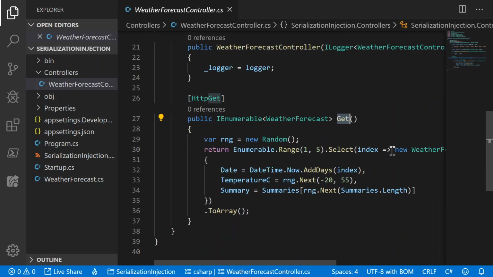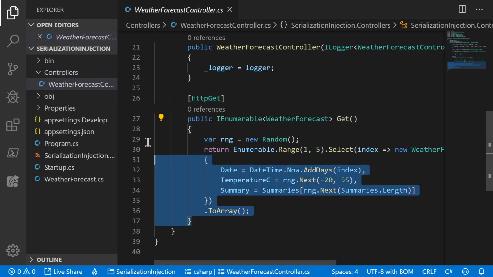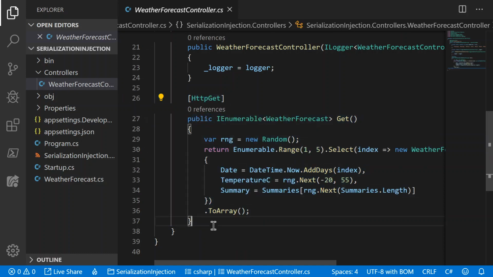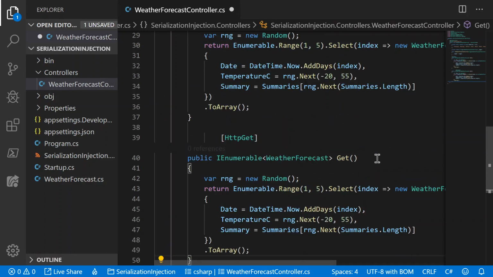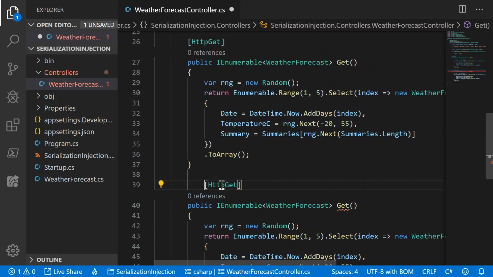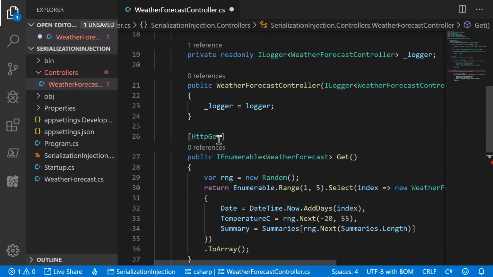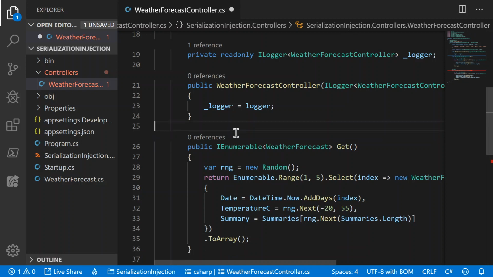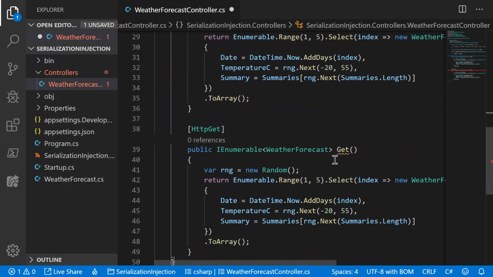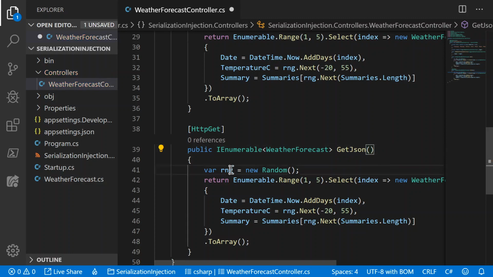Well, we're going to supplant this get method with a get JSON method and demonstrate how this could be serialized to a string. To do that, the first thing we're going to do is set it up, and we're going to copy this down, and then we'll take out the get. So this is the expected route. We're going to take this out so that there's only one route. And this one we're going to call get JSON. And then we're going to get a result.